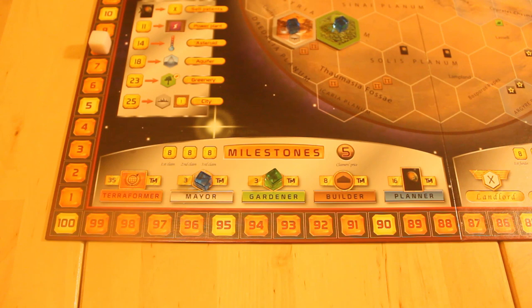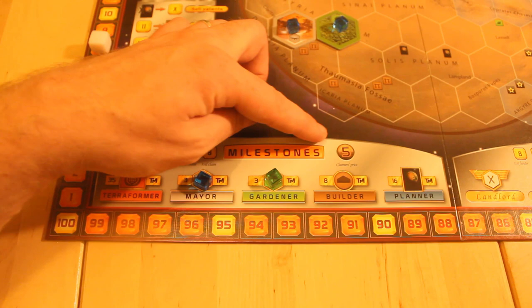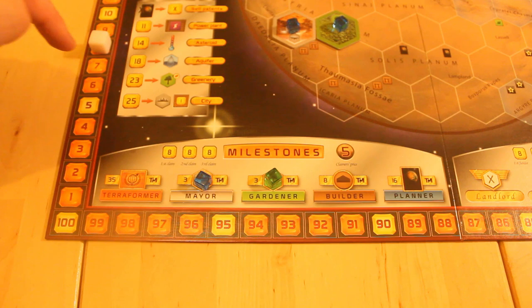And then at the end of the game is when you would score these points. So it's very important not to give yourself the 5 points on the terraforming track immediately. You get these points at the end of the game.